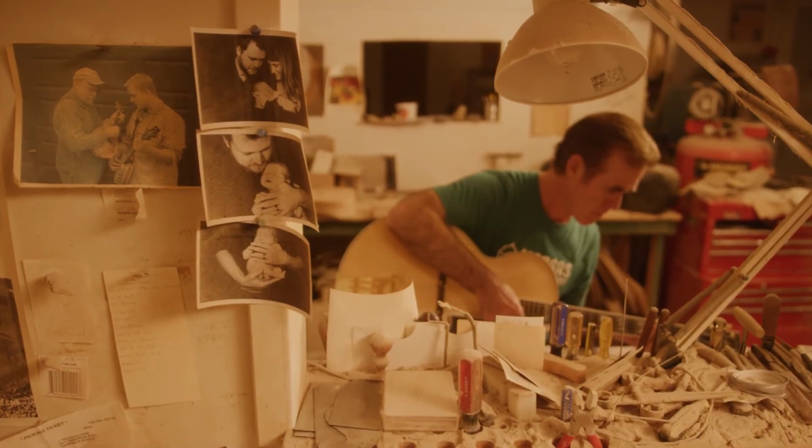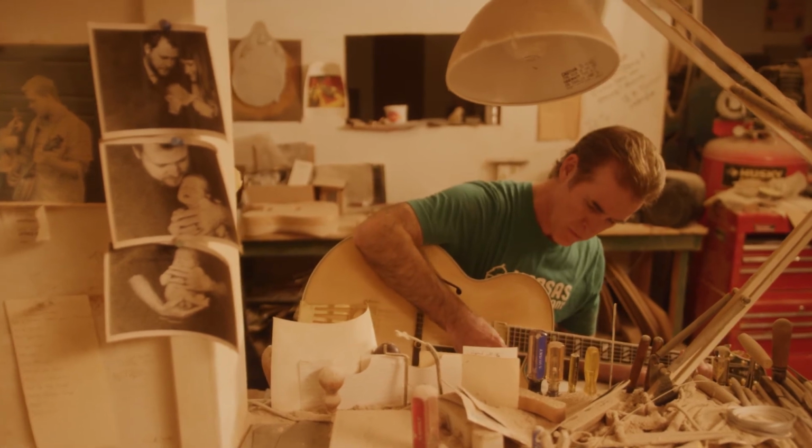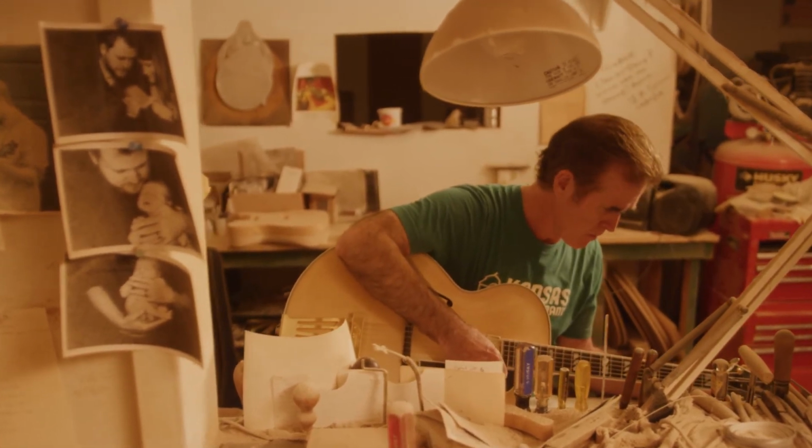My favorite part is probably after 6, 8, 9 months, you've done hundreds of hours worth of work. You're starting to string it up, and you might hear something you really like, because stringing the instrument up is the baby being born.